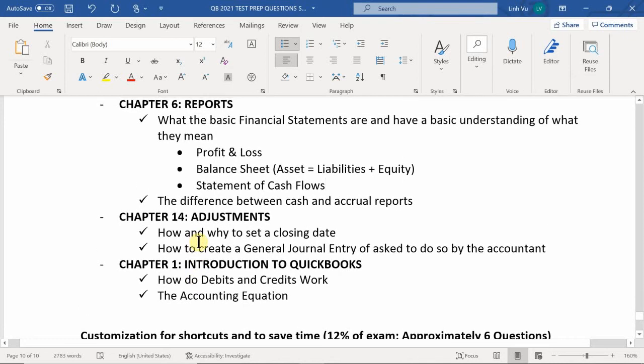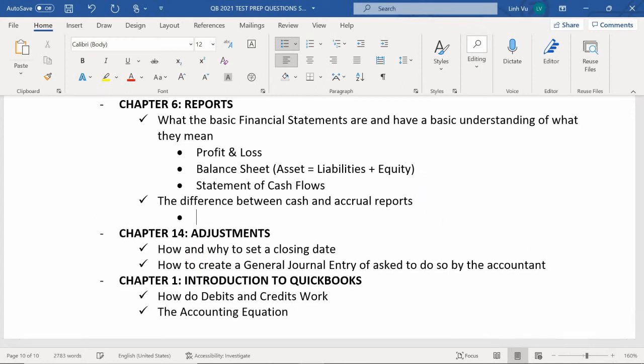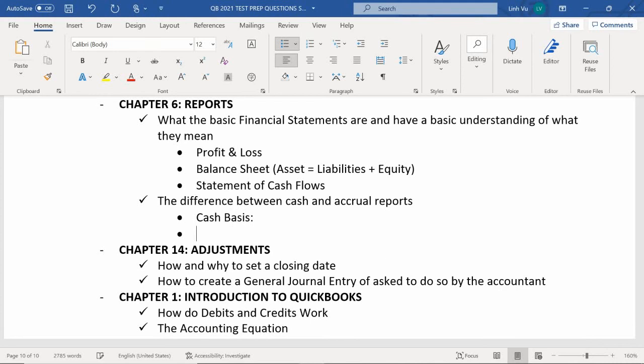Understand the difference between the cash and accrual reports. So what's the difference between a cash basis report versus an accrual basis report? On the cash basis, you record the transaction when you receive payment.